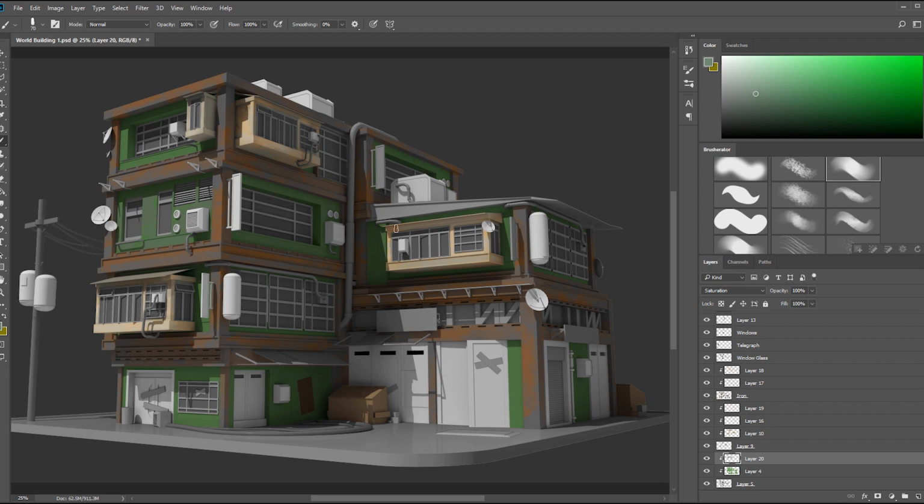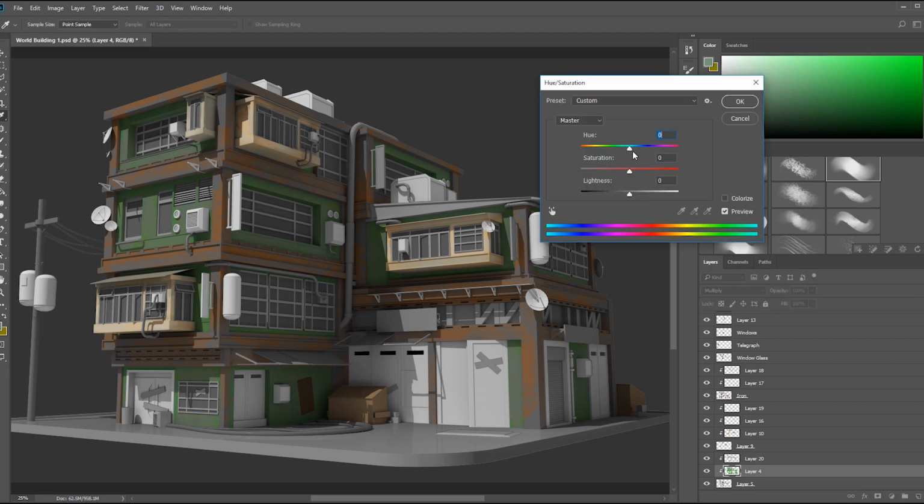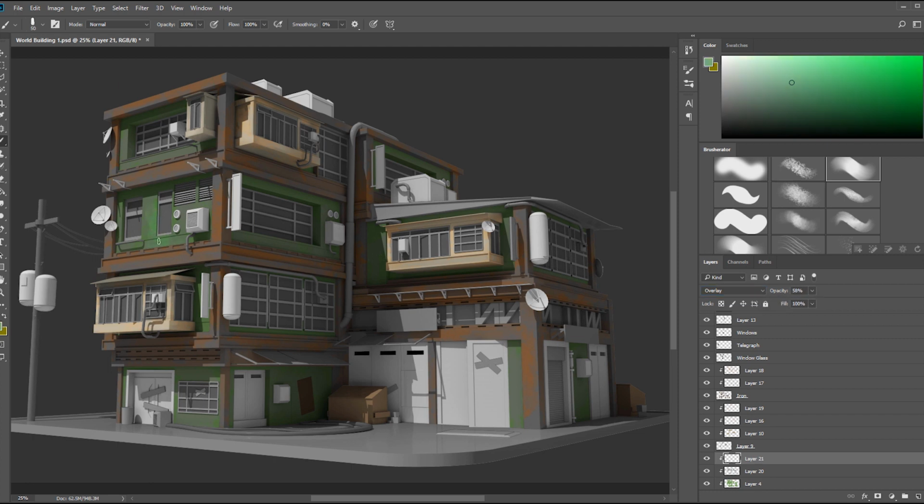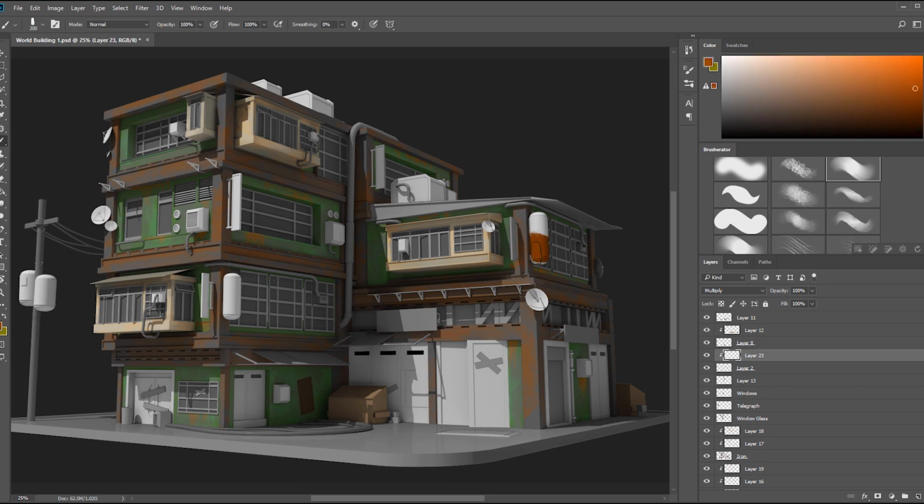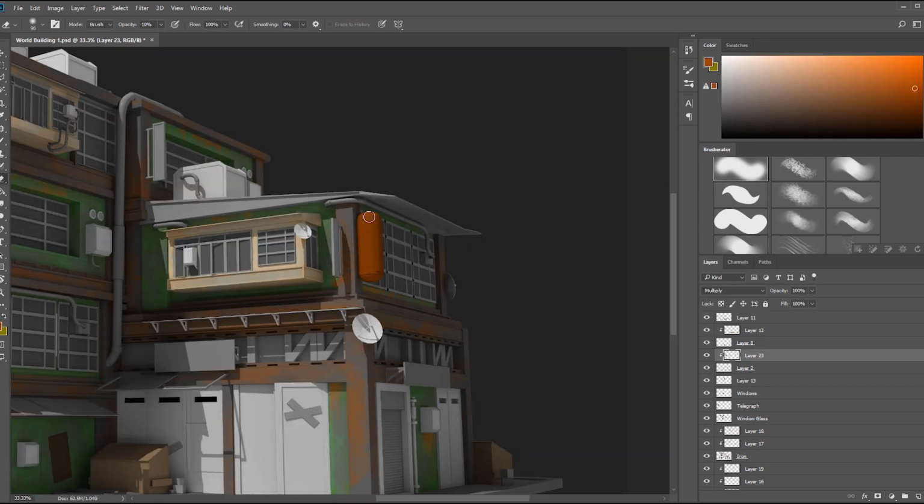So the next thing I wanted to talk about was my thought process of how I went about painting this building. Obviously this is world building. I want to talk slightly about the narrative elements and how that changed certain ideas that I had. I know that I want this to end up being an illustration, so I had to make certain decisions as far as colour that would create cohesion when I'm using multiple buildings. I didn't want it to be too haphazard. I wanted a cohesive colour palette.